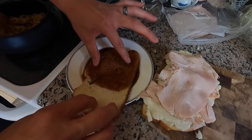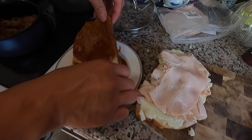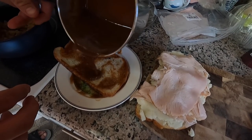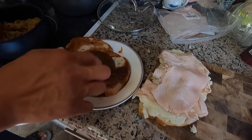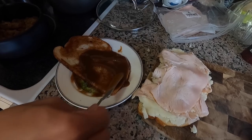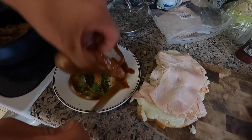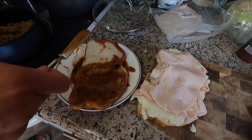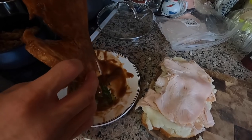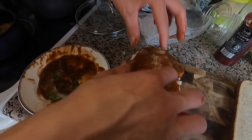Oh my goodness. Oh man. If you guys don't like this word, too bad. I hate this word. This is the most important part of the sandwich. It's the middle layer that's been soaked in gravy, and Ross calls it the moist maker. I mean, look at this. This is crazy. I mean, it's pretty genius. It is pretty genius. Okay, so now throw a layer of that in there.